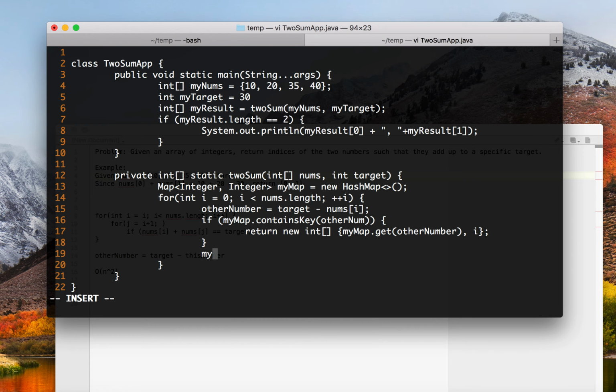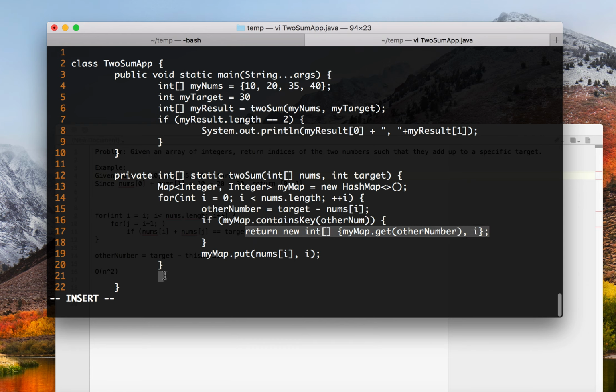If I don't find it, I'm going to put that in the map with map dot put. That means I'm going to continue scanning. So put nums i, and I, because that's the number that I'm going to store. And then outside this one, if a result is found, then from line number 17 we return and the program comes out.